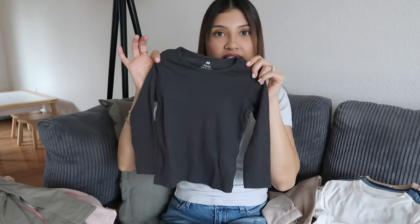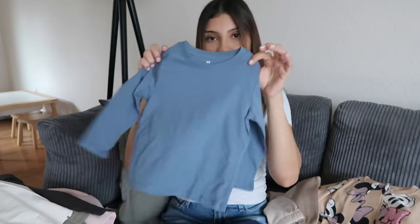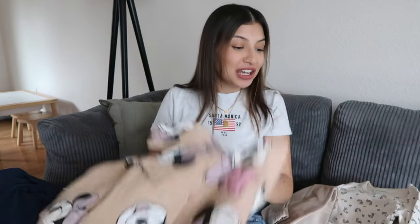Another basic tee for Jade in a muted green color, another ribbed basic tee, and a three-pack of basic tees — a white one, a blue one, and a darker blue one. As you can see, I kind of went for more basic t-shirts just because I don't really know what to expect for winter in Alaska, so I tried to get pieces I could just throw under things and really layer up.